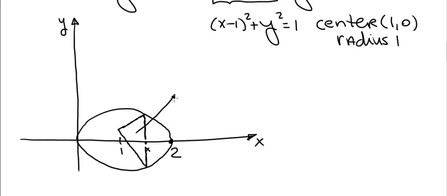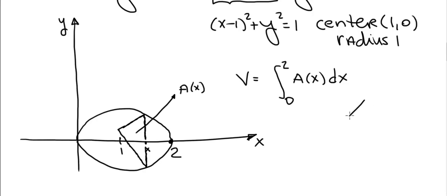If the area of this triangle is A(x), then the volume of our solid will be the integral from 0 to 2 of A(x) dx. So this problem comes down to expressing the area of this equilateral triangle as a function of x. So recall, when we have an equilateral triangle, and let's say each side has the same length, s, the area of this triangle as a function of s is square root of 3 divided by 4 times s squared.